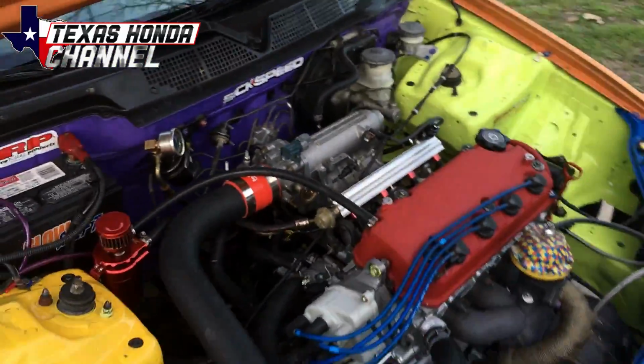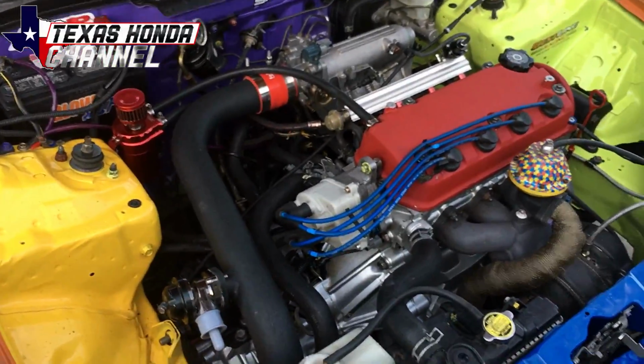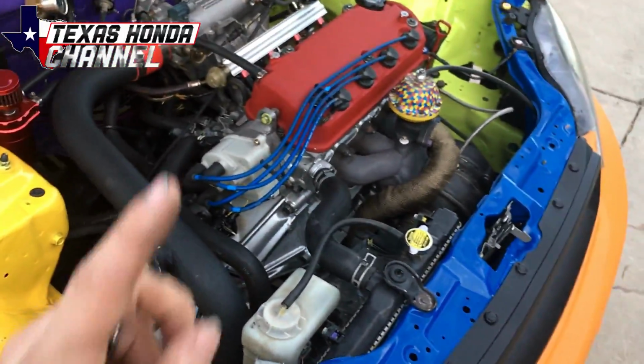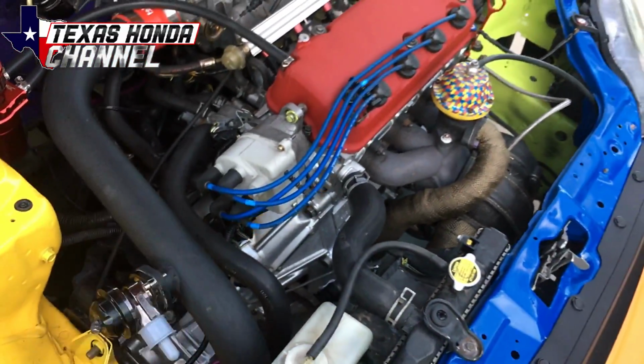Everything's running smoothly. The transmission is making a little chatter, but when you're driving it, it doesn't make any noise, it's just an idle chatter. But it has a brand new stage 4 racing clutch, 8-pound flywheel, and a brand new throwout bearing.